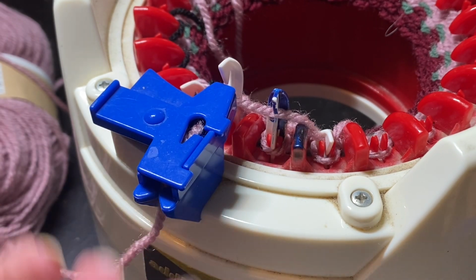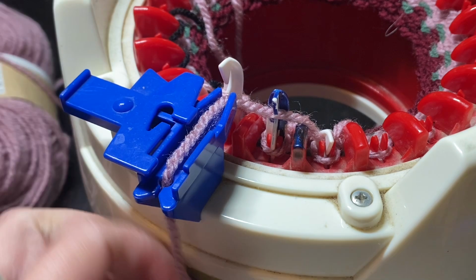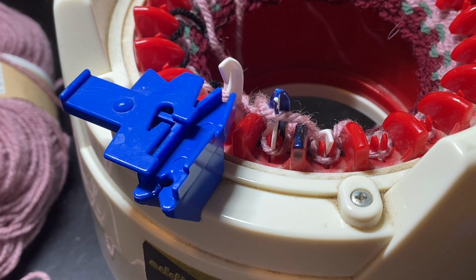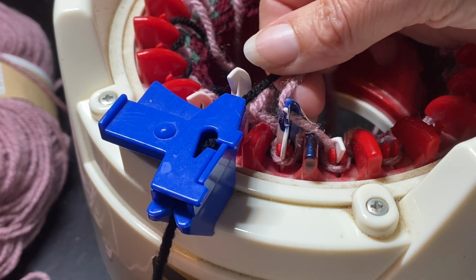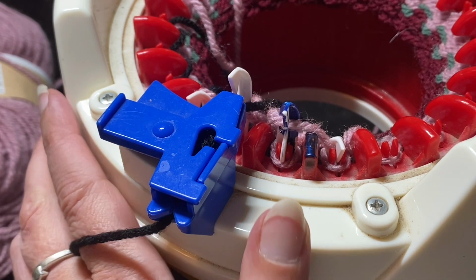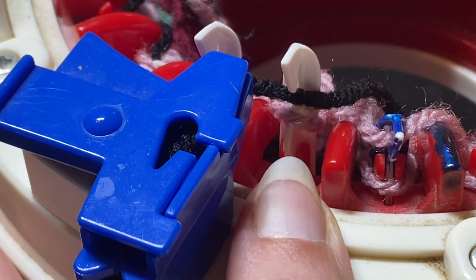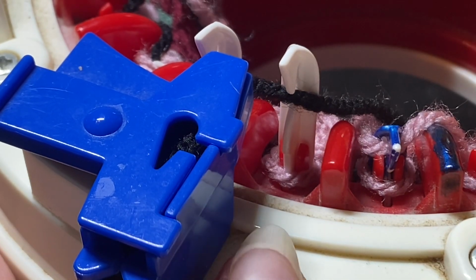So 1 background. I cut my yarn. The first needle has the yarn under it. I put my yarn to the inside, making sure that the tail is long enough. I take my second color, put it in the same spot between the first and the second needle, and I'm going to knit 2 stitches. Now it's important that you make sure that the loop from the previous round is all the way down.